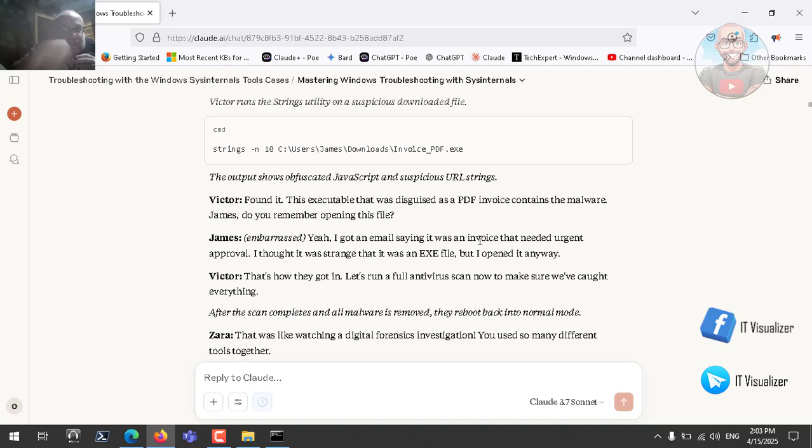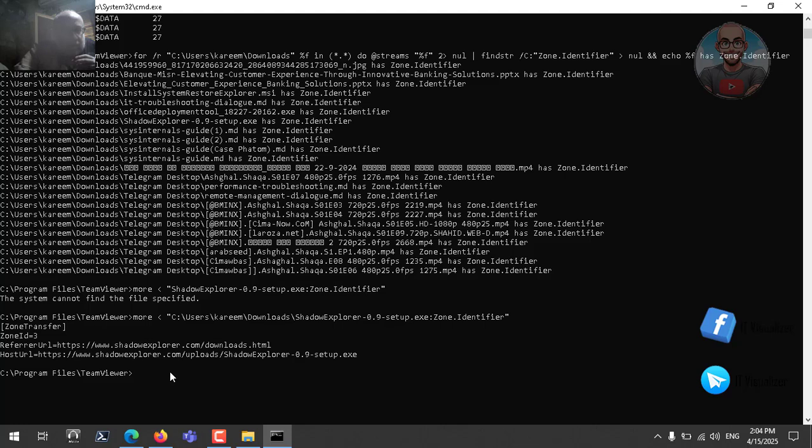So this is the script. Let me see if I can also open a file, maybe for example TeamViewer or something. So I can, for example, take a program and see if it contains anything. For example here, Kareem, let's take Shadow Copy. This is a program I have used before. So let's see if it contains anything. So let's see now. Control V and then press enter. Let's accept.